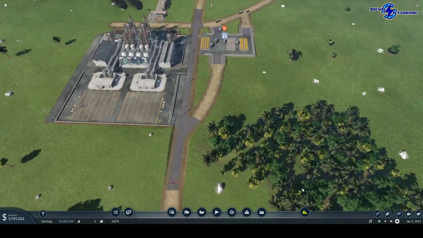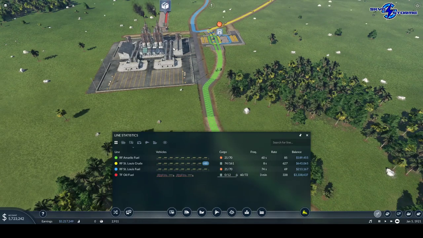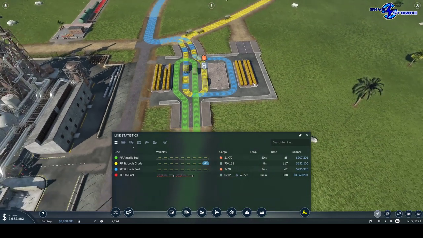Now, let's have a look at the lines. Yes! And now this truck line is going to use that route in, which will reduce the congestion a little bit. But you'll see, all the lines still use this little central bit here. So there are limits to what you can do.